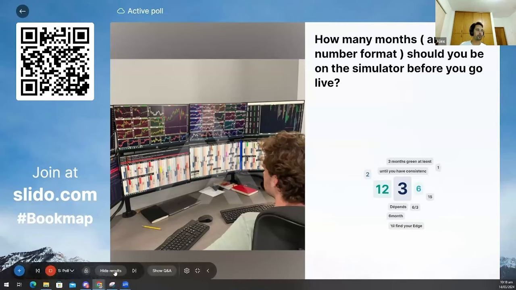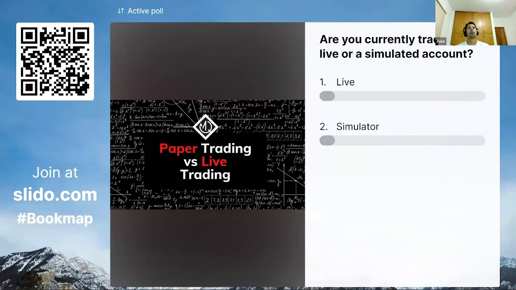Now, just to get a feel for who we have in the room, are you currently trading a live or a simulated account? So at the moment, let's see a few people accumulating over here. Pretty much 50-50 between live and simulator. I know Tahir, you say you live. So we have a good mix over here. For those of you who trade live and those who trade on the simulator, we've got some really great examples of where the Axia traders were this past week, which Richard will be sharing, and the perspective of what we mean by consistency.